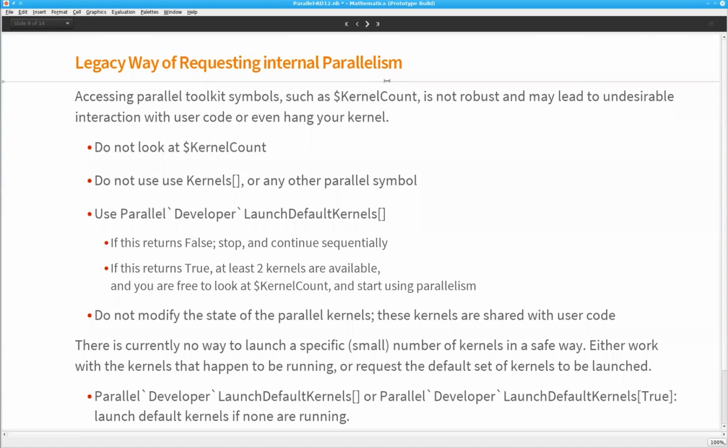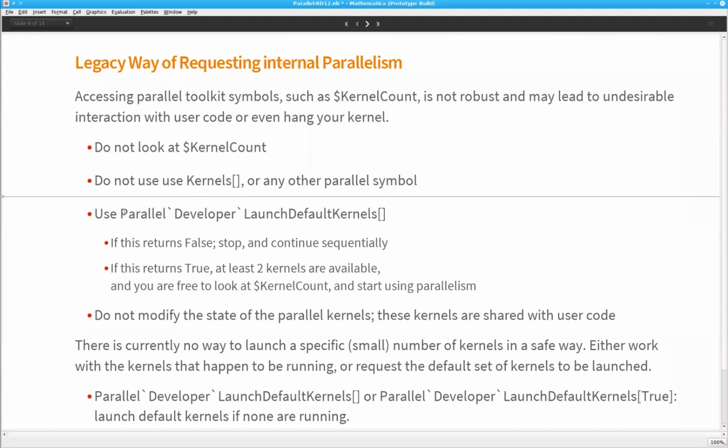There was, and still is, a supported way of doing your own parallelism without calling Parallelize around it. Historically a number of functions tried to do this, and they have committed various sins, for example looking at kernel count, which doesn't work. Don't use Kernels or any other parallel symbols, because that would trigger autoloading when it may not be desirable.